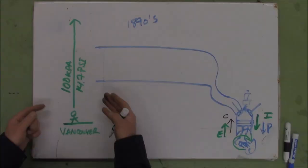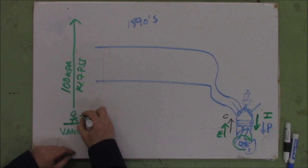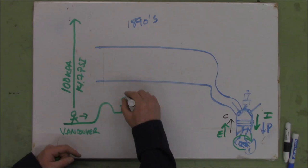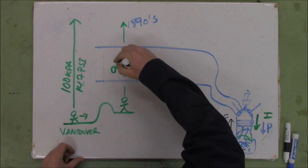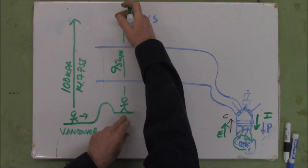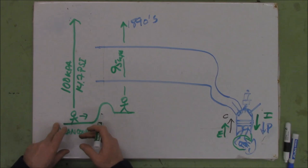If we drive over the coastal mountains, and then we're here in the Okanagan Valley, and above me is less air, somewhere in the neighborhood of 95 kilopascals. It won't be 14.7 pounds, it'll be less. But when we're here, you're used to this amount of atmosphere pushing into your engine. Drive down to Vancouver, you've got more atmosphere pushing into your engine. You're going to fill the cylinder more.